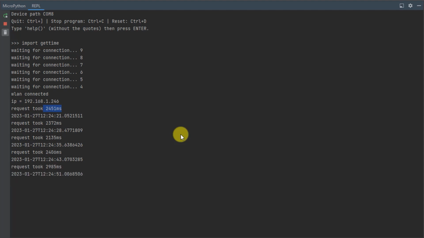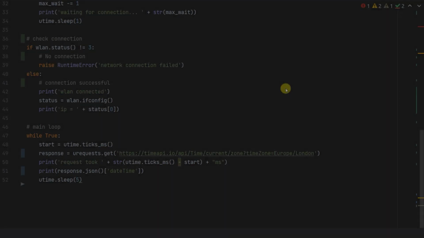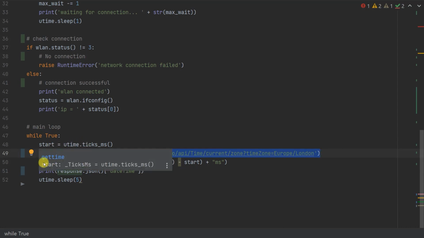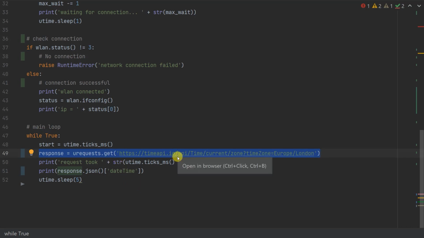If I just jump us back into the code for a second. So again, you can see that it's just doing this every 5 seconds, it's going off, and we can see here that we are getting our latest timestamp coming back. But let's jump back into the code and see what the significance of this value here is for us. So back at our code, we can see here that the actual communications with the web API take place at this line of code. So we mark the start time and then we print out the end time in that third line. But our code in effect is stuck on this particular line for that 2.5 seconds, and nothing else is happening on the Pi Pico.